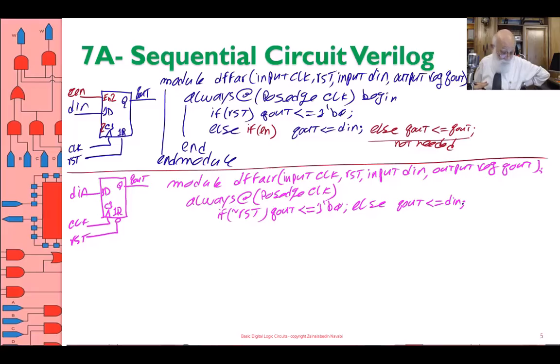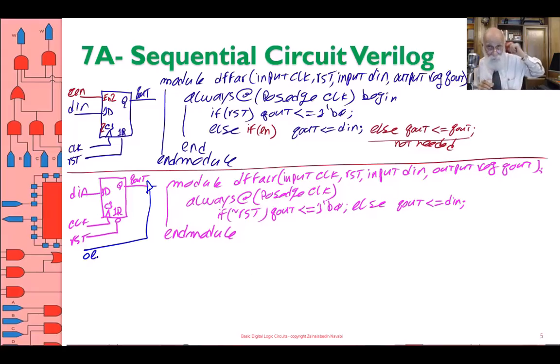Let's say that I want to add a 3-state control. Now let's put the end module here. Or let's say my flip-flop has 3-state control, meaning there is this, and then there is an output enable.